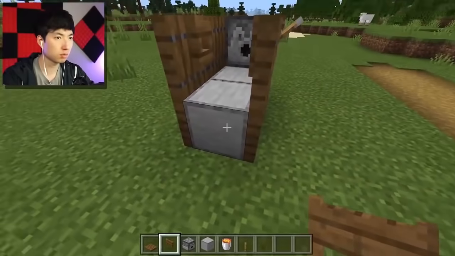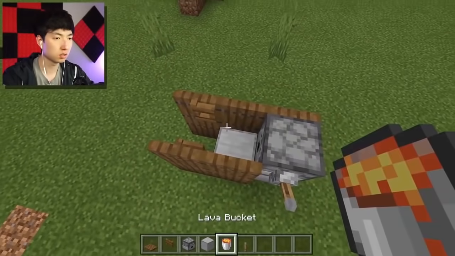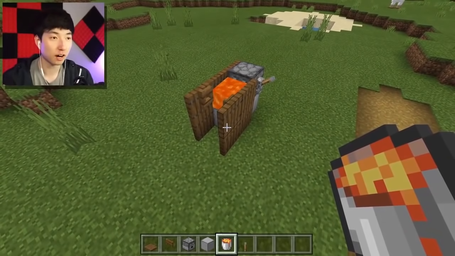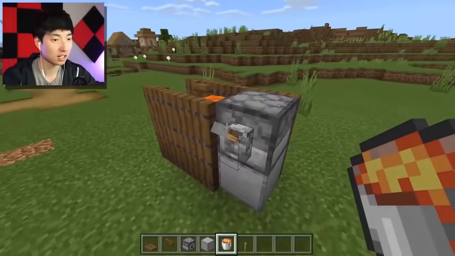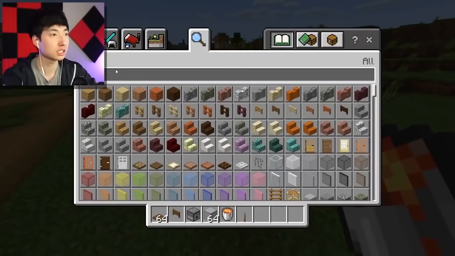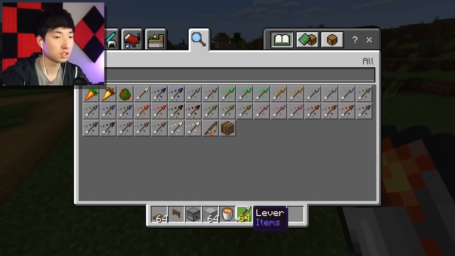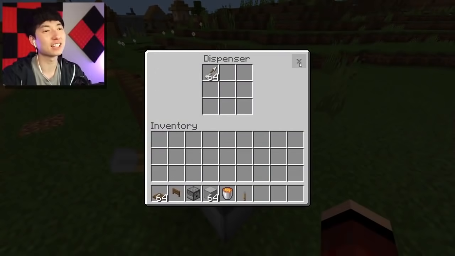And then I think we break this one too. And then we place down the lava. Oh, by the way, guys, you're gonna have to turn off fire ticks so it doesn't burn down all the wood right here. And I think after we put some arrows inside of this dispenser, it should work. Please, please work for the finale, guys. For the fun finale. Let's test it out.